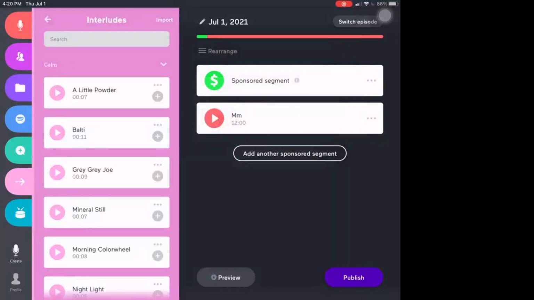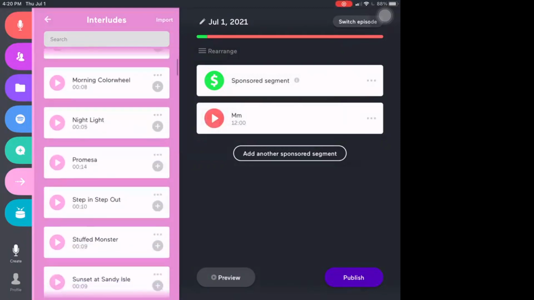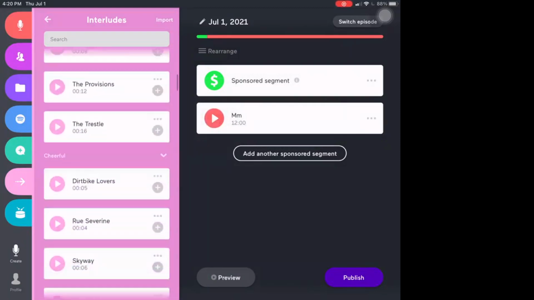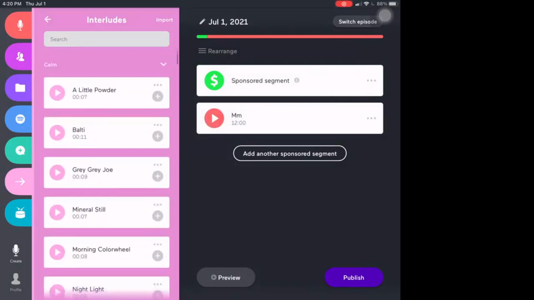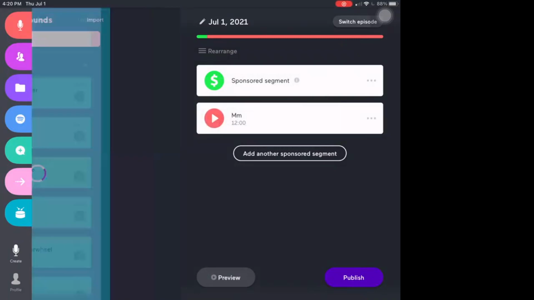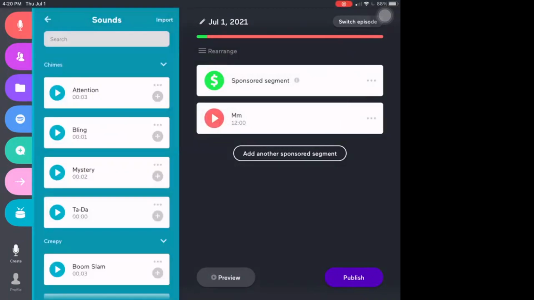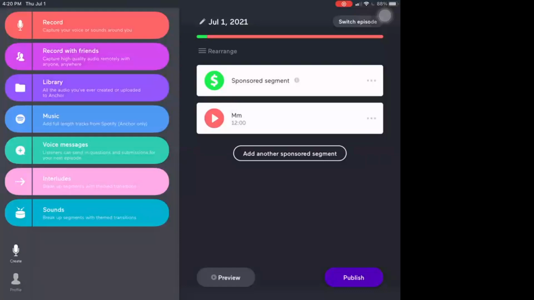These right here are just the little sounds. These are the interludes and everything. If you want to use that, I really don't use these as well. You can if you want to in your podcast. That's fine. But I really don't use those. People do, but I don't. I just strictly use the little music that's on there. And that's it. They got the sounds and everything. You can do all of this stuff on the podcast. But me personally, I just stick to it simple. I make it simple as possible, okay?